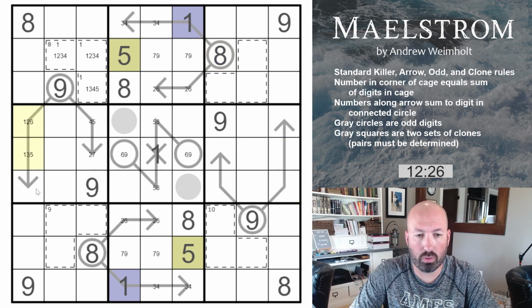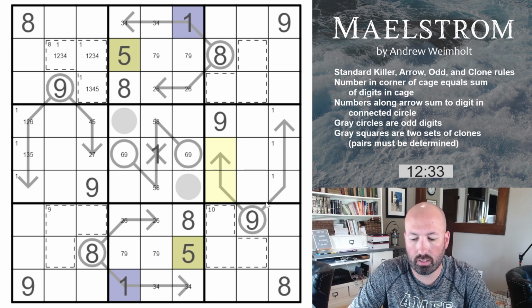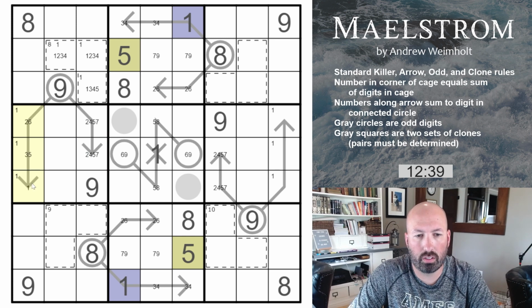So we know there's a 1 on the long arrow, and then the short arrow has to be 2, 7 or 4, 5. So these are 1, 2, 6 or 1, 3, 5.